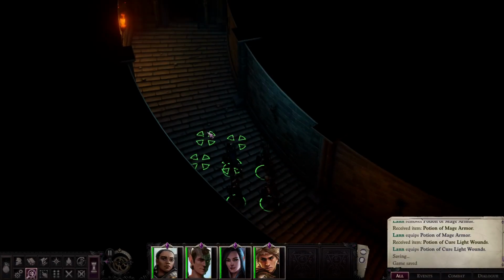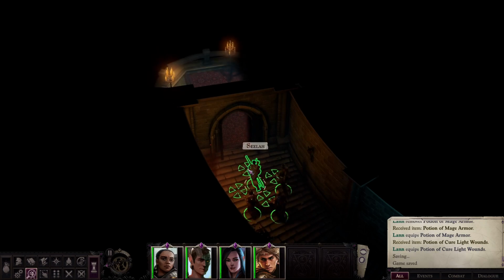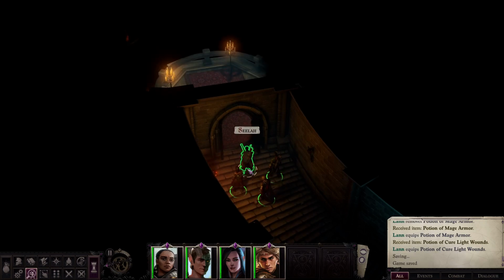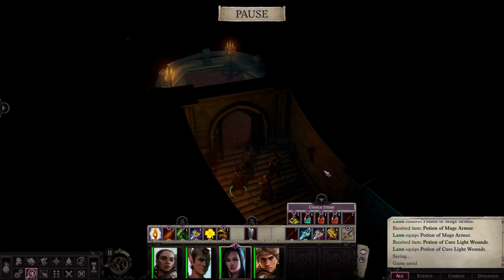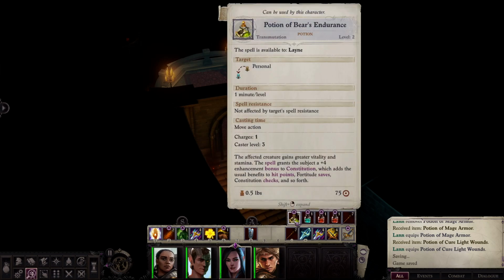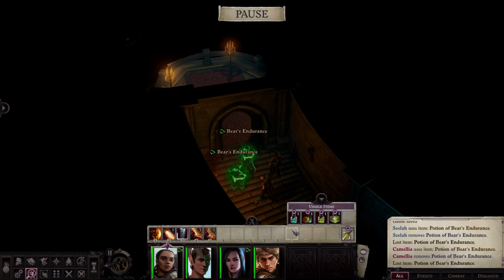Oh my gosh. Okay, so before we do this fight, you have to buff to the gills. And I also have one other recommendation for people who are having difficulty with this fight, and that is to turn off turn-based mode. You're going to want to just let the characters run wild. There are a couple of important buffs for certain characters. Bear's Endurance for these two. She's going to want Potion of Enlarged Person, and I put a composite longbow in his slot. He's also going to want to take Potion of Enlarged Person, and she'll do a Shield of Faith.